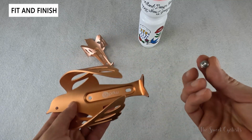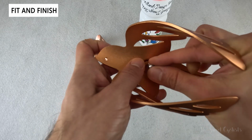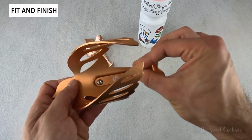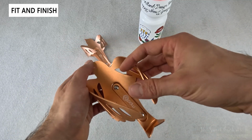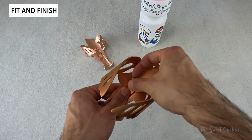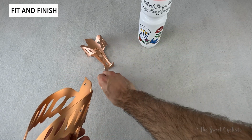They include stainless steel bolts, which are unfortunately not color matched. So you can see they come in 2 different colors. So depending on the cage, you'll get the lighter one. And then for the darker colors, you'll get this darker tinted one. So you can see if I put them both here, you can see a little bit of a color difference. It would have been nice if these were color matched, as it wouldn't have such a contrast with the bottle cage itself, especially with its flashy colors. But you can always buy aftermarket bolts.